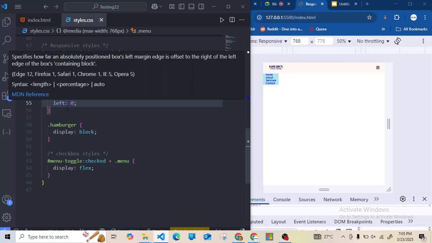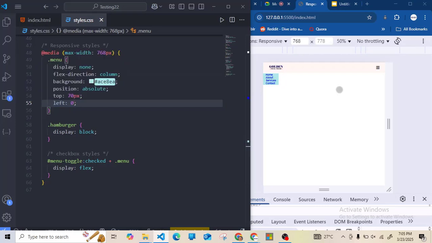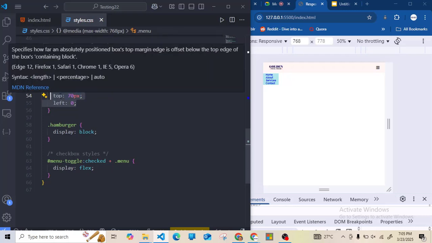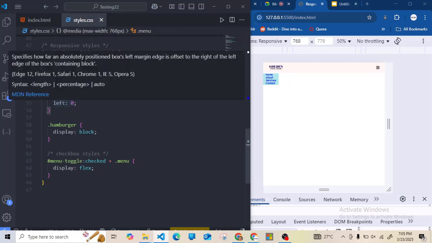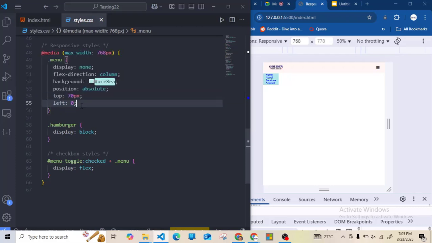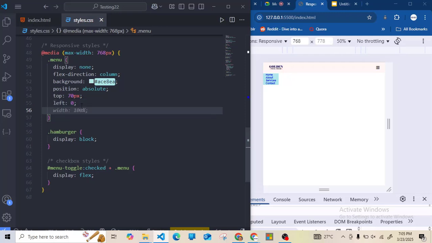If you want to position it to this side, it's also good. Want it at the center, with this you can control it. Positioning takes the top, bottom, left and right properties, which helps you position your elements where you want them to be.